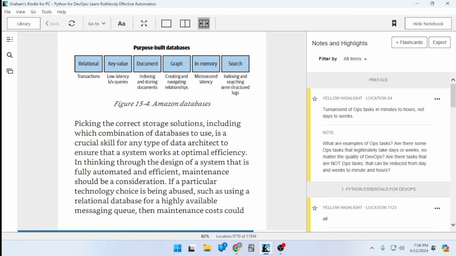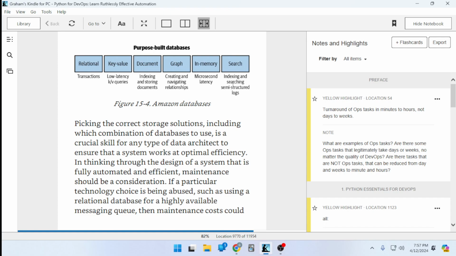For a relational database, you would want it for transactions. For key value, you would need that for low latency key value queries. For document databases, you use them for indexing and storing documents. Graph databases are used for creating and navigating relationships.